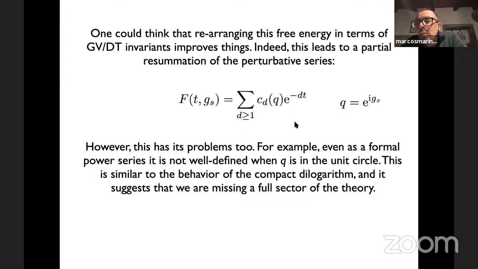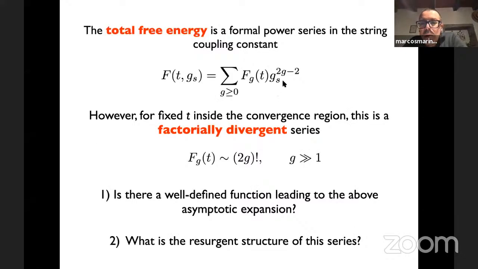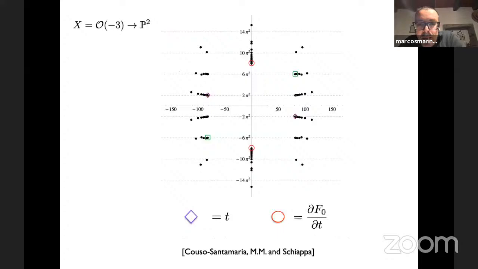But you see, I could do something even simpler. I could just do Borel resummation of this series, and it turns out that in many cases this series is Borel resummable, in some direction. So this also gives me a non-perturbative object, at least for some values of GS in some angles in the complex plane. For example, you look at this pattern here, you see there is no obstruction to Borel resummation on the real line. So this means that you could actually do a Borel resummation of this object, right?